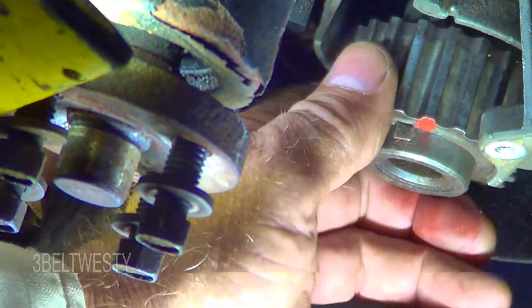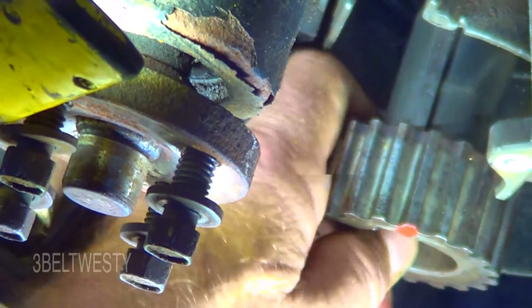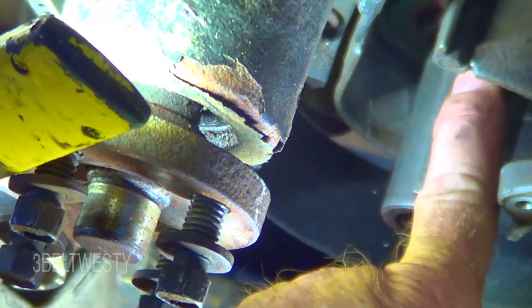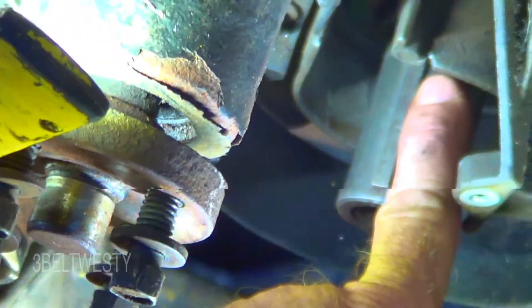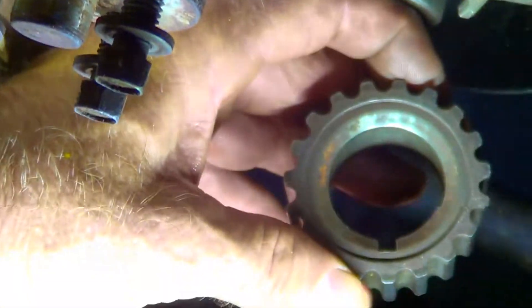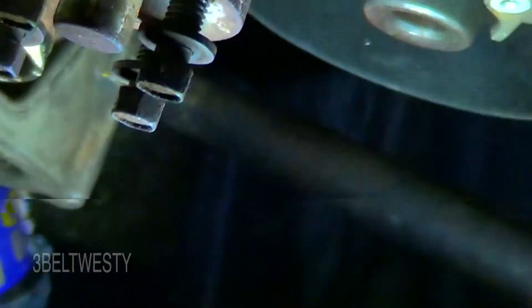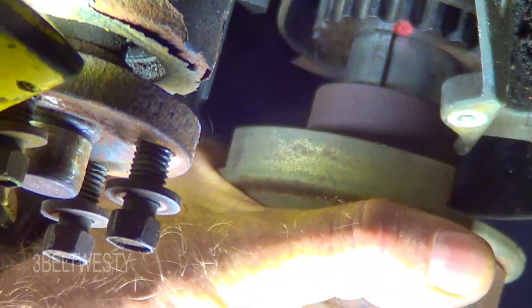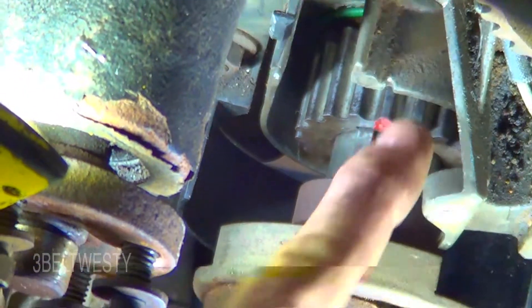I may have nicked it earlier before I put the seal on. I put some Sharpie on there and found a nick right on the side of the keyway, so I had to take a file and sand right in here — and now it just slides all the way in. The concave side goes toward the block. And if the mark doesn't line up, you can put the hub on and actually turn this by hand.